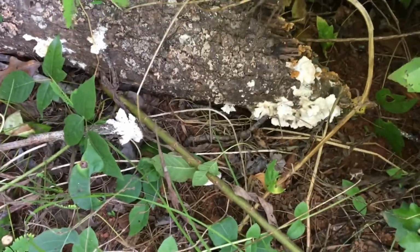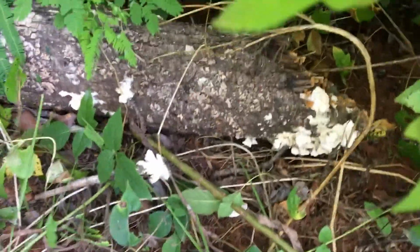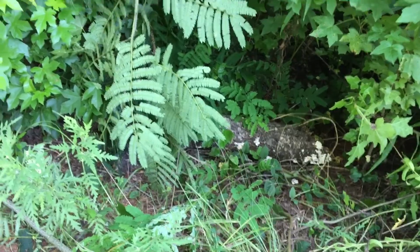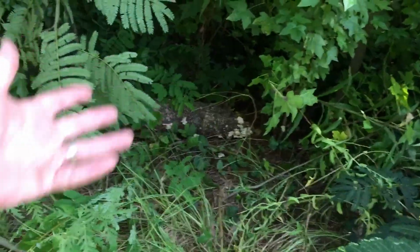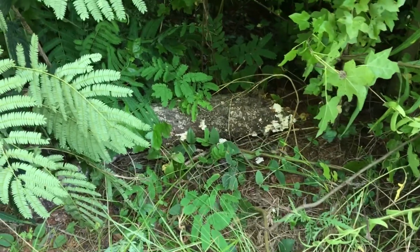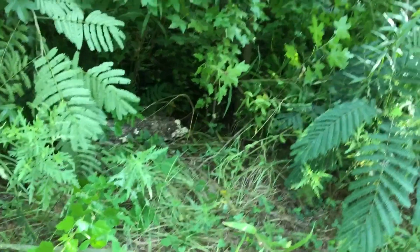You know what I teach my kids, and you can ask Buddy what fungus is, and he'll tell you it's the teeth of the forest. And you need to have a damp environment. You need to have shade to some extent. You need to have the material for it to actually chew on. But you have all that stuff and you're gonna get decay, and that log right there will be some beautiful soil probably next year. So I'm gonna continue to just chop and drop right on top of it.